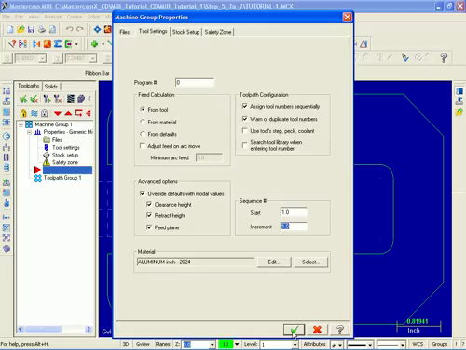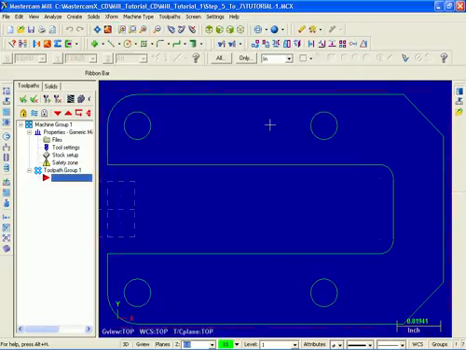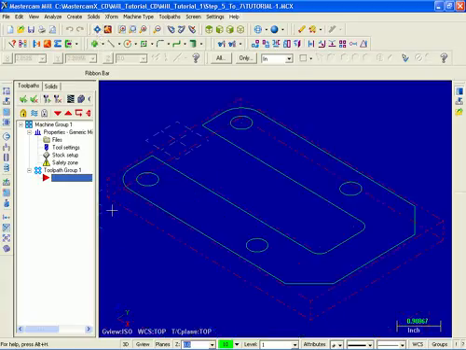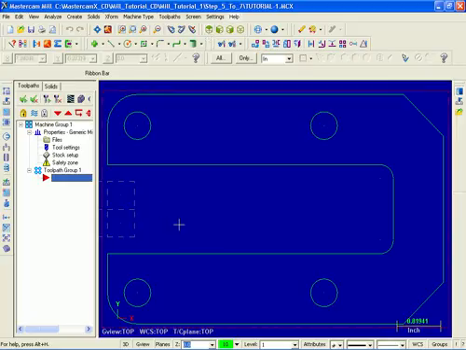I'm going to go down to the bottom and pick the OK button. I'm going to move up to the top and select the toolbar icon for isometric view, followed by Screen Fit. The red dashed lines represent the stock we've just set up. I'm going to move up now and select Top View.